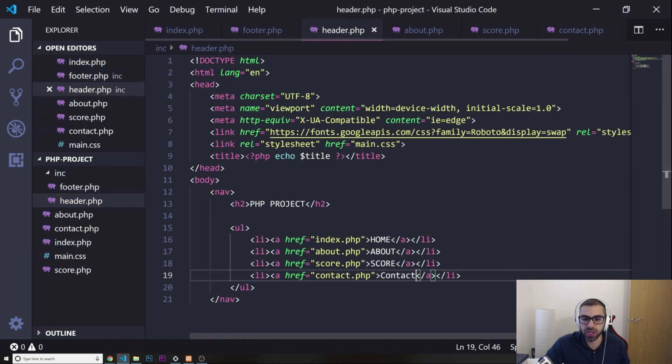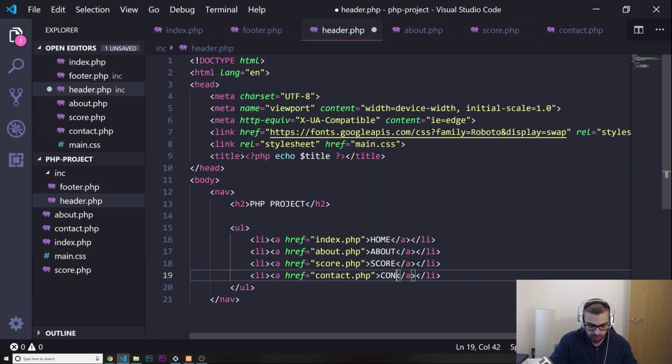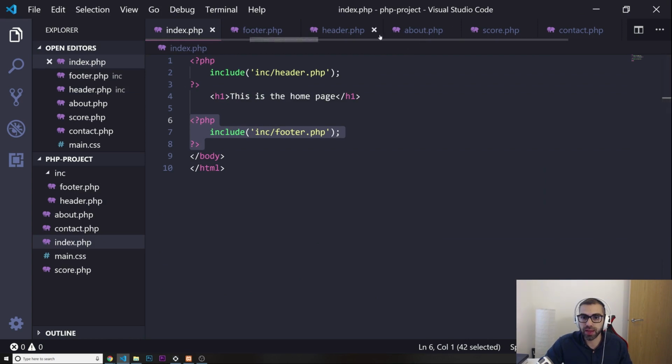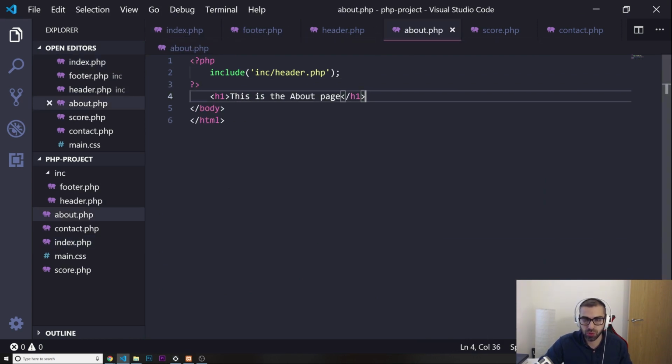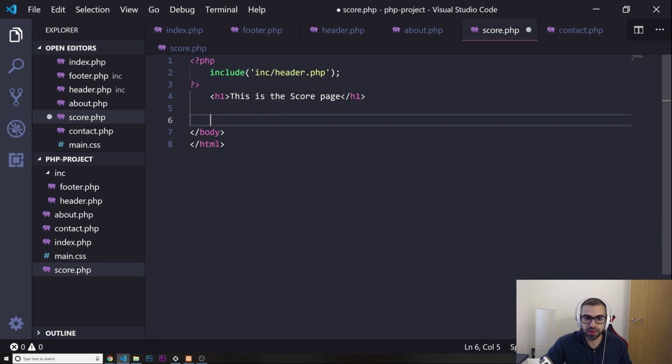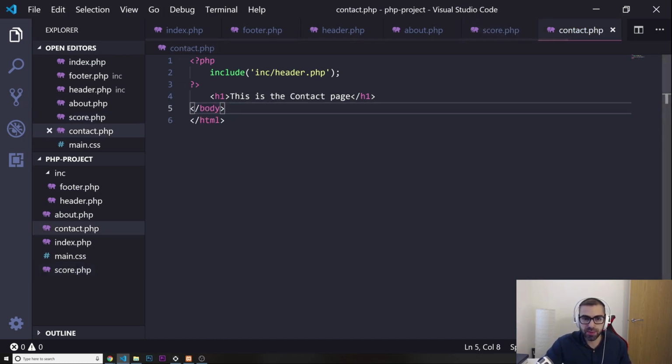Okay, let me just put in here this one as capital contact. So I need to paste this the same way. Look, I want to put it in my about. So I'm gonna put this one in here. Save it. I'm gonna do the same in here. And I'm gonna do the same in here in this one.